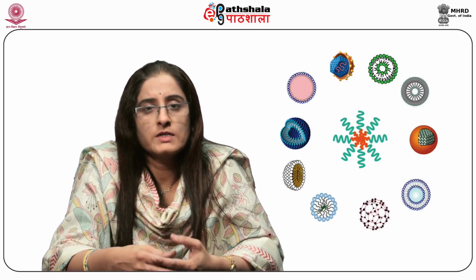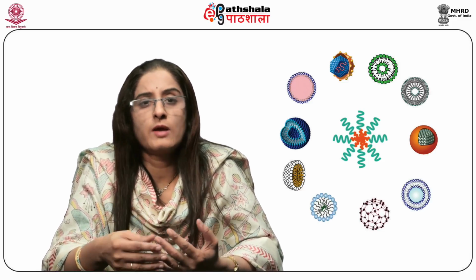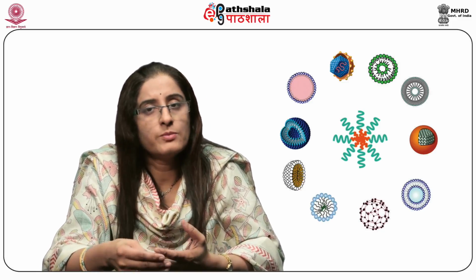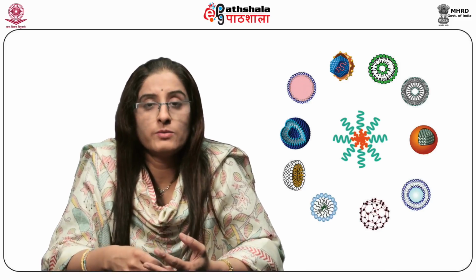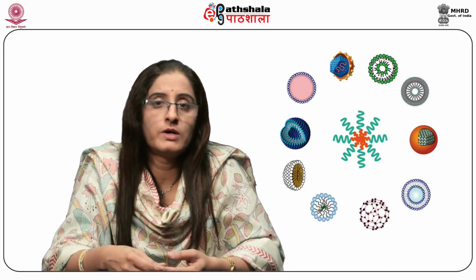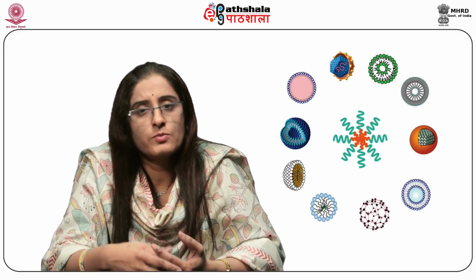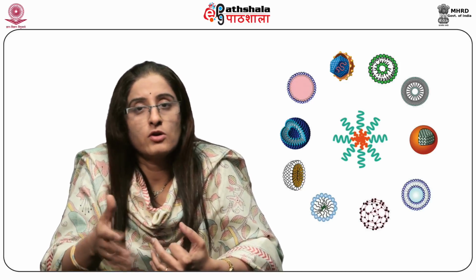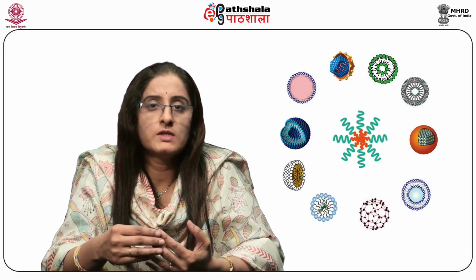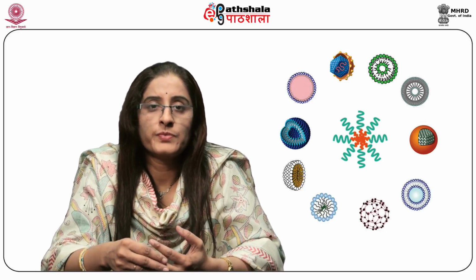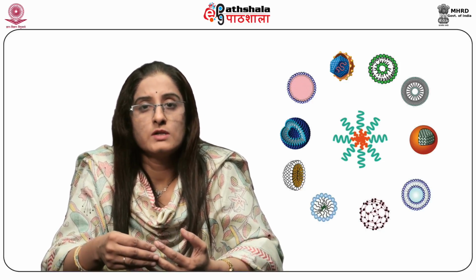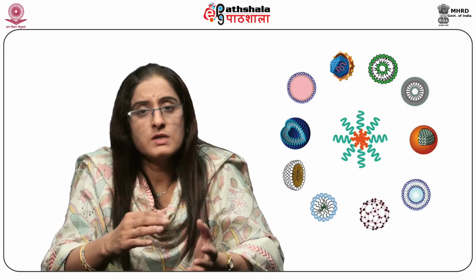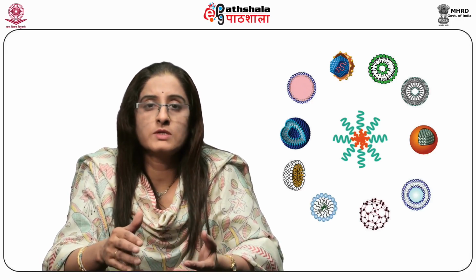So under the in vitro characterization, we are going to discuss various parameters like the size and size distribution of the dispersed globules in the multiple emulsion system, the surface area of the multiple emulsion system, and the zeta potential, because zeta potential also plays a very important role in stability, and by taking the zeta potential reading, we can also determine the stability of the multiple emulsion system. Then we will also discuss the entrapment of the drug in the multiple emulsion system and the release pattern of the drug from it.